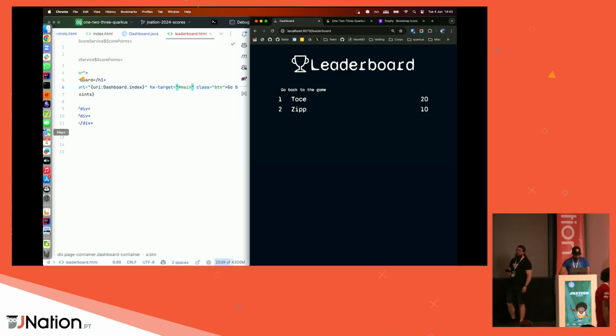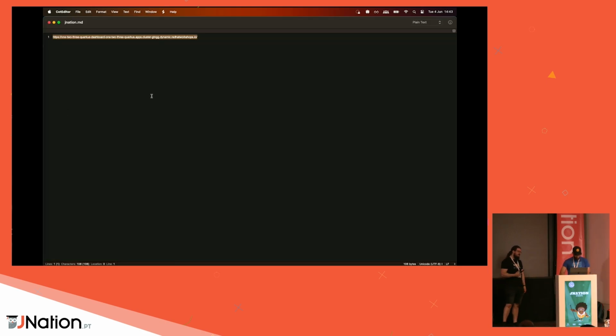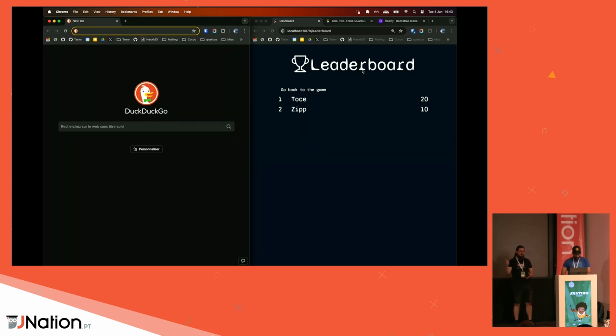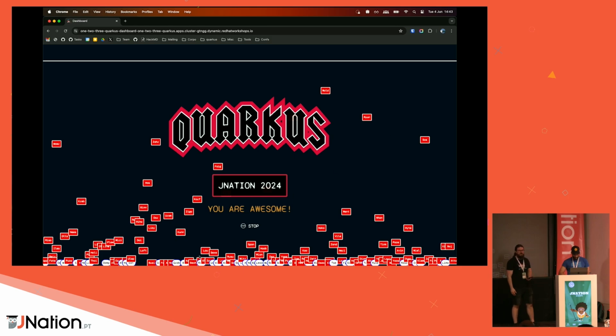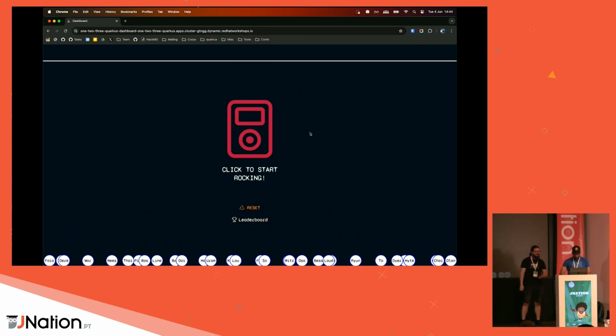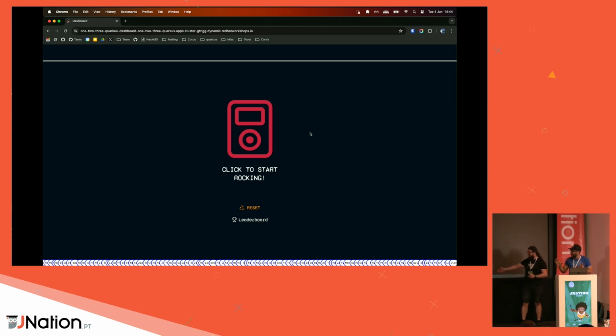We didn't mention that, but we are running this in an OpenShift cluster, which is really just 10 instances of that runner, and dashboard is actually only a single service. I don't know how many people we might have in the room, but I'm very sure that it's going to scale pretty nicely. So I reset the game, and you're appearing.